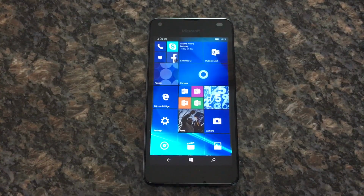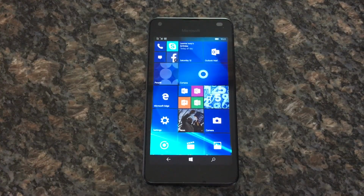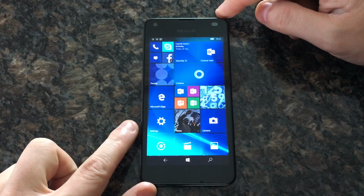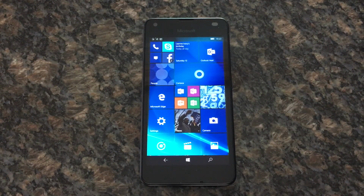So the design is nothing impressive, and unfortunately, we have to look at the 650 when we talk about the design, because the 650 is beautiful. It costs $60 more, and they just released it in February. If it wasn't for the 650, the 550 would be able to stand on its own a lot better. But the 650 sets the bar for a budget phone a lot higher than the 550 can reach. So again, standard, boring, low-end Lumia design. I don't think it's the worst design in the world, but there's nothing special about it like there is with the 650.